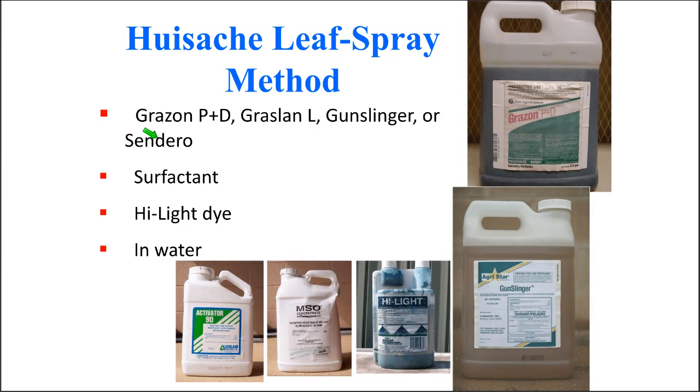Okay, so we can move to Huisache here. If we have some people in the south part of the state here, Huisache leaf spray, individual plant. This is again individual plant. We can use Grazon P plus D, Grassland L, which is a high load formulation of P plus D. We can use Gunslinger, which is a generic of Grazon P plus D, or we can use Sendero.